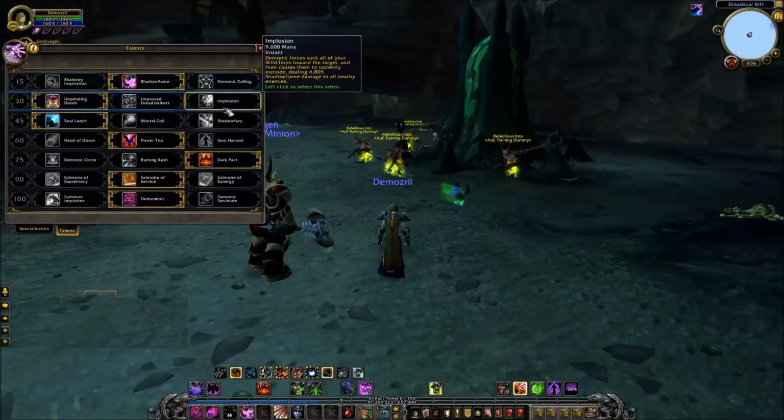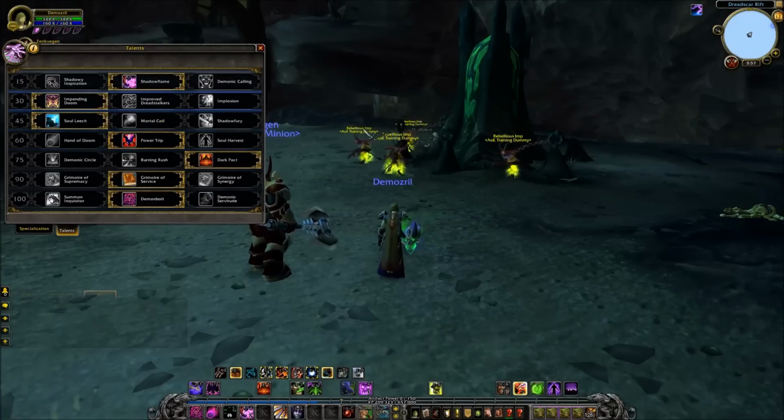Let's take Archimonde Doomfire. Switch, boom, done. Simple. No cast, instant. Lose all your imps, but it's the price you pay. This row obviously does not matter for this test. Now, I've gone with Power Trip.